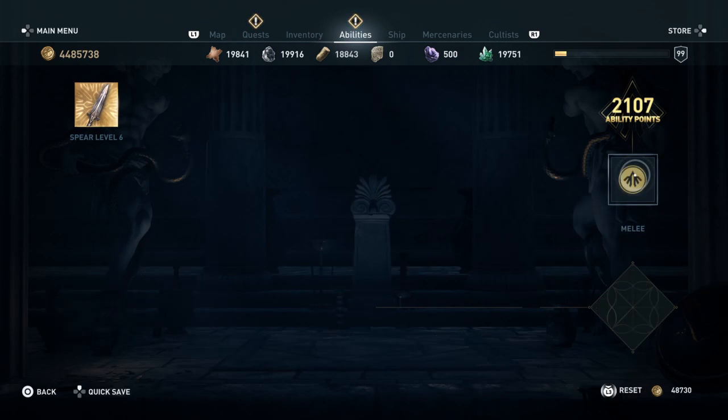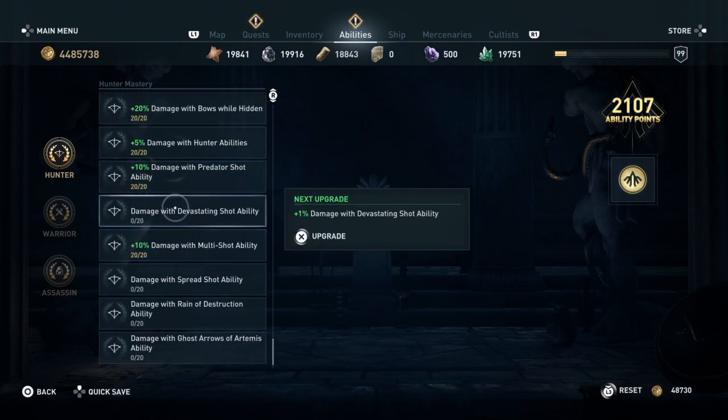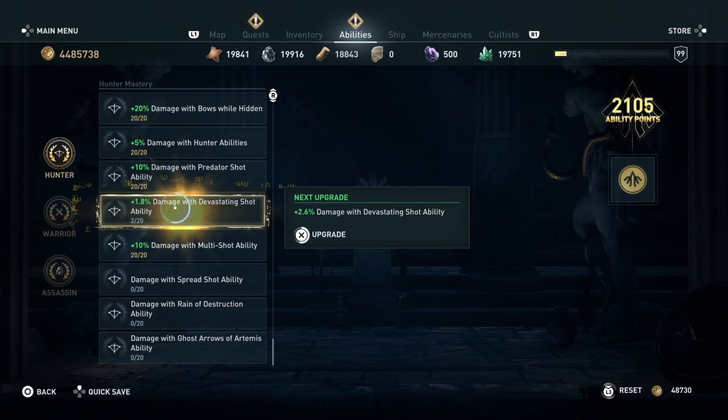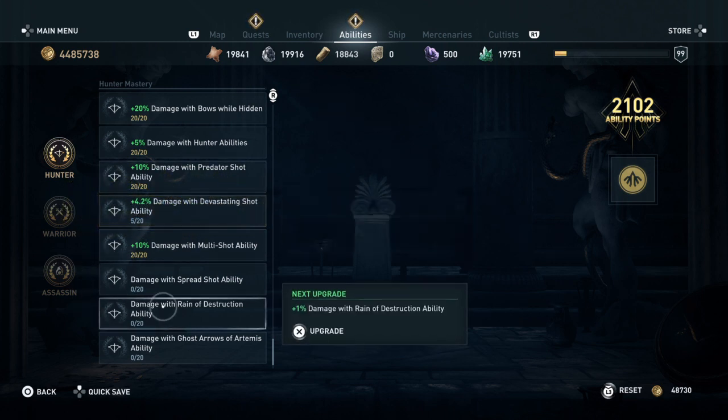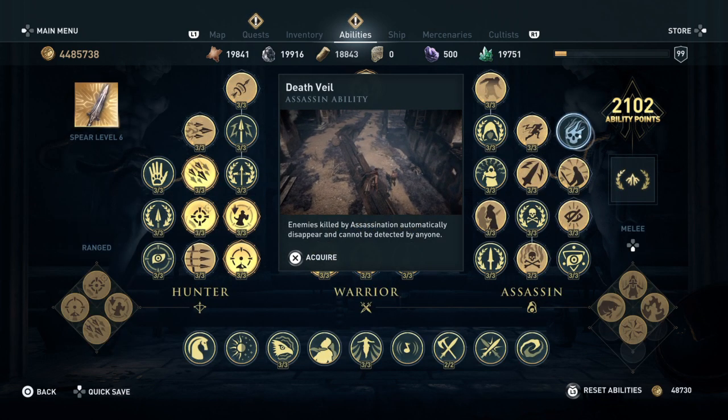But what it did give me was 2,107 ability points, and it takes absolutely forever to spend those points. Like if I just sit here and press upgrade, you get the idea. I have to press it 20 times in a row. It takes an eternity, so that's why I didn't spend them all. But suffice to say, it's like a max level character with max level prestige.